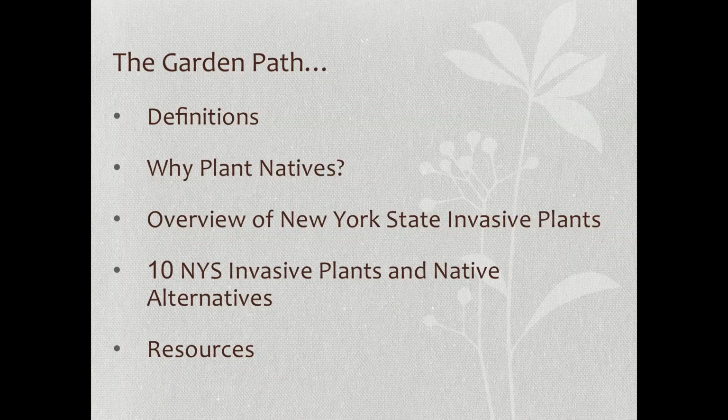And also what we'll try to do is, invasive plants were planted for a reason. Most of them came from Europe, from Asia, from the Middle East, but they were brought here as ornamentals or to provide some other kind of function, maybe for erosion control or something along those lines. So they had a function, they had a reason. So what we'll try to do is talk about how natives can actually provide some of those same kind of desirable characteristics as the invasives.